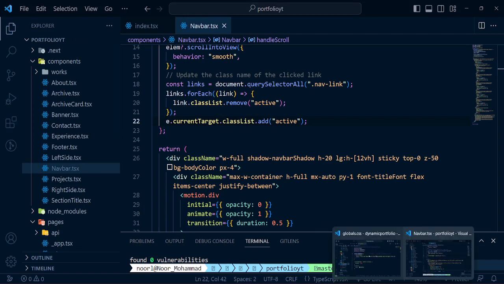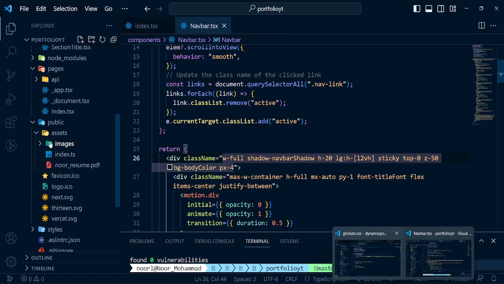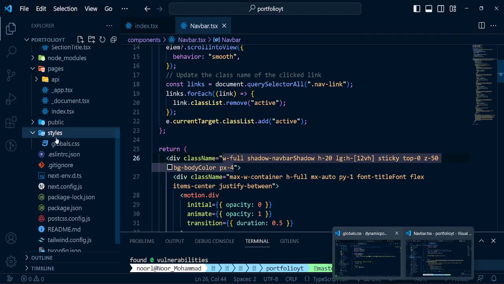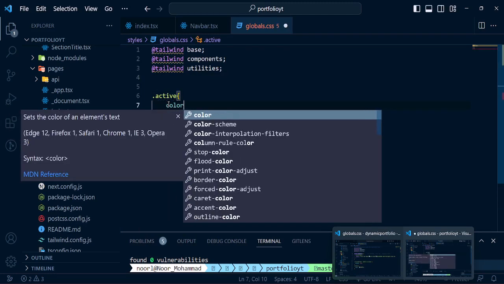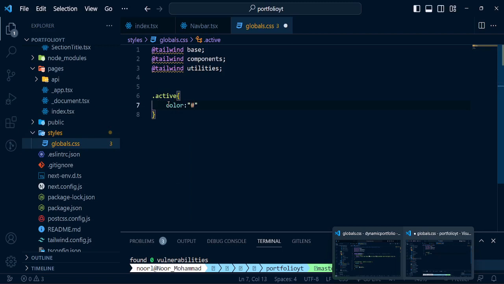So let's go to our global CSS. Click in global CSS. So what I'm going to do is, whenever the active class is available, the color will be the green color which we used, FFTA.